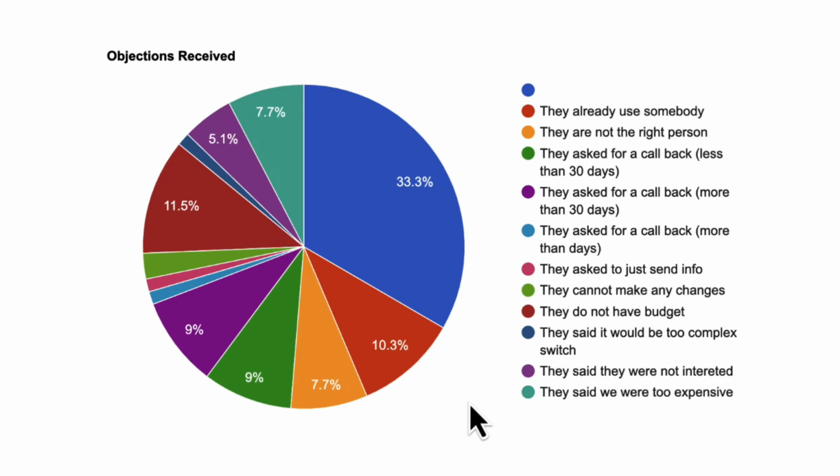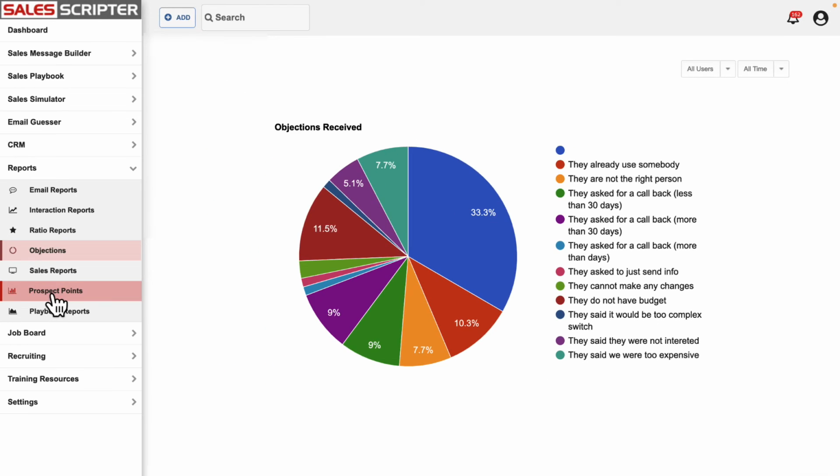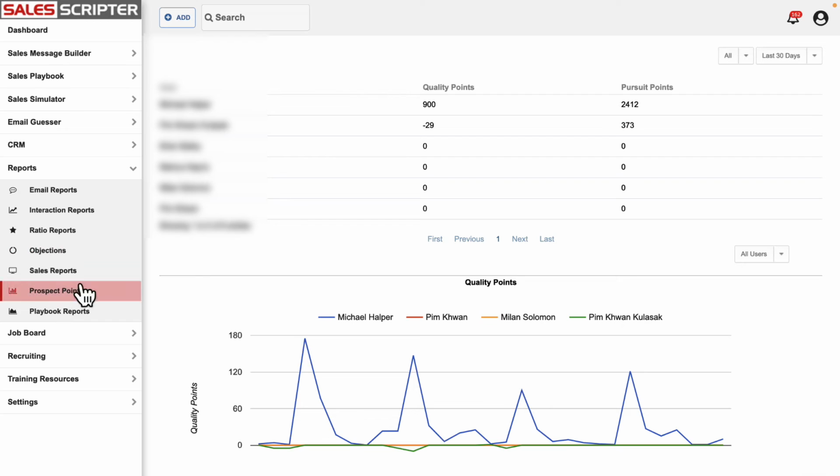And what you can do with that data is look at your objections map and look at your sales script to see if those objections are in your playbook. Maybe you can modify the objection responses to make sure they position the salesperson for the most success. Or you may make time to practice and role play those particular objections with the sales team or with that particular salesperson.